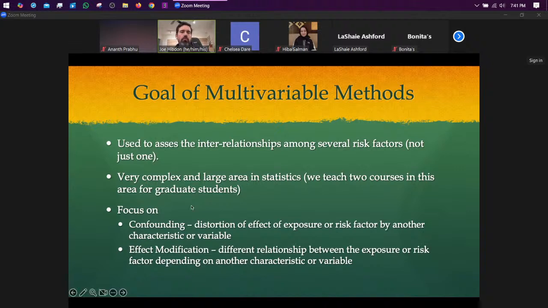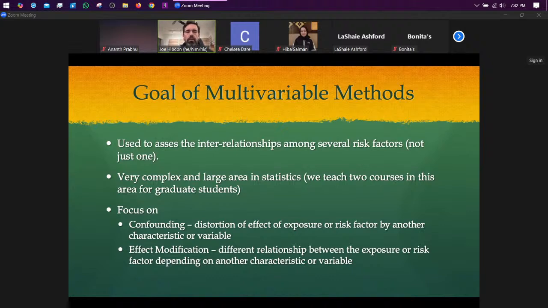Typically, multivariate methods are complex, and it's a huge area of statistics. This is actually where we diverge from what we would do in a normal stats course for bio students. This is where we get to do multivariable methods. We will do a little bit of linear analysis, but nonlinear analysis we don't cover much. We even teach 2 courses at NEIU in the math department that cover multivariable methods. One of them is called multivariable statistical methods.